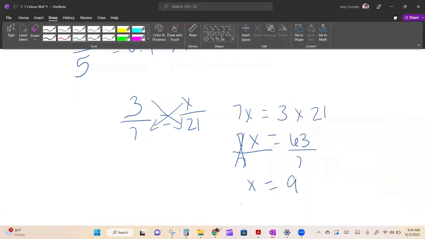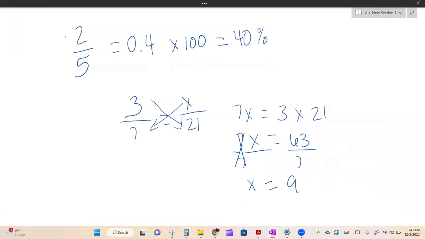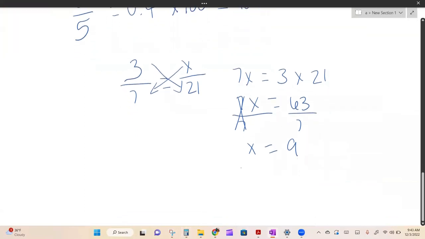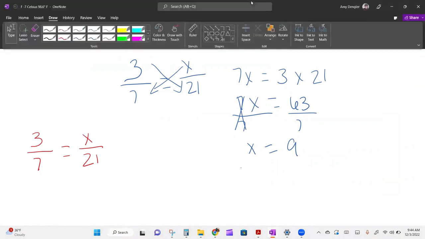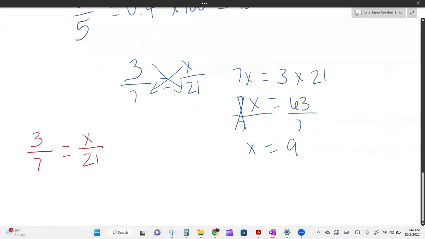Now, the way that I was taught to do it is literally the same way, but a little different. So I'll just do that for you right now, just so you can see. You might have learned this way as well. The way I learned it is never touching the x in your math problem. So we're going to cross multiply the two numbers that are diagonally from each other. So on this one, we did 7x. In this other method, we couldn't cross multiply the 7 and the x because we wouldn't get an answer.